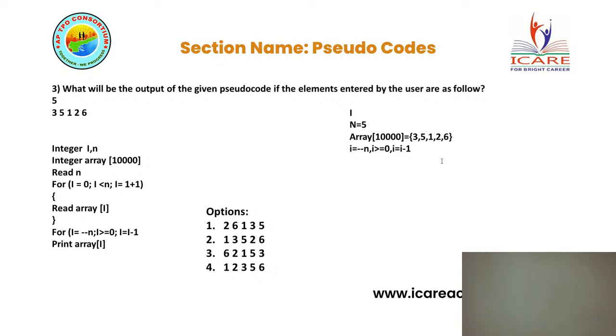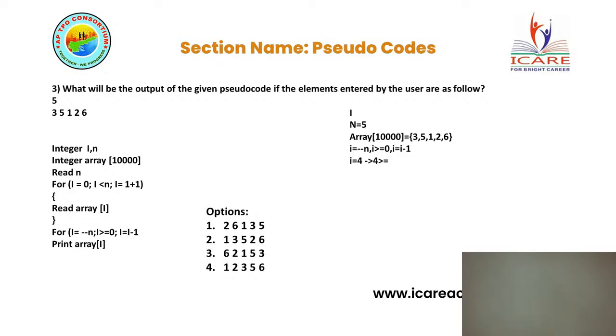So hope that all of you know pre-decrement and post-decrement operators. Pre-decrement operator is nothing but decrementing or incrementing the value before assigning it. Post-increment or post-decrement is updating the value after assigning or using the value. So here we have minus minus n, and n is 5. So here we have the pre-decrement operator, which first performs the mathematical operation. Minus minus 5 becomes 4. This 4 will be stored in I. So here I is equal to 4.